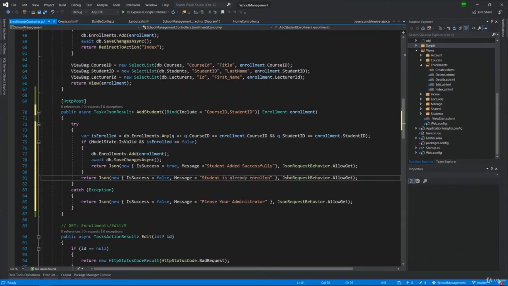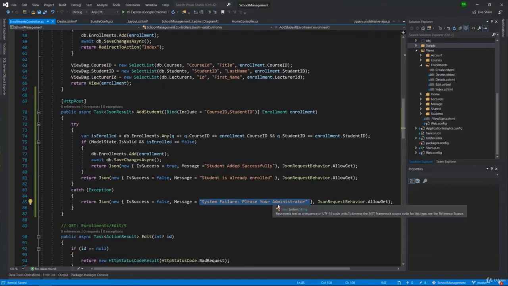So it's good to have descriptive messages for each step so that they know exactly what is happening and probably why it failed. So I can amend this and say system failure. Once again, you probably don't want to tell your users that there's a system failure. You can find a nice, graceful message to put there, but I'm just giving you the scenarios as they come up and helping you to appreciate why we have customized messages for each state.